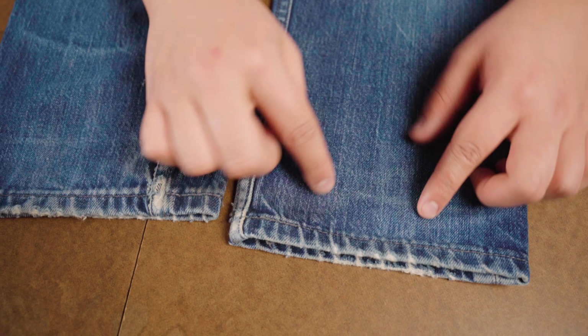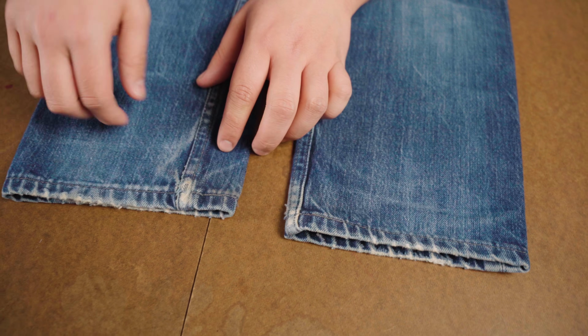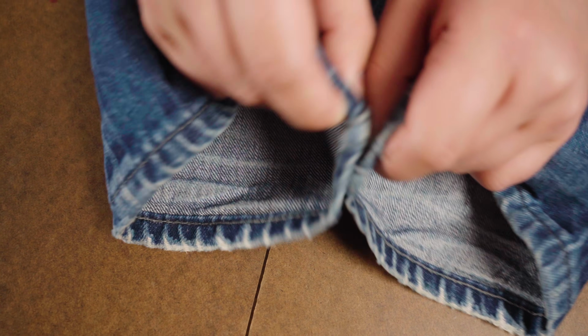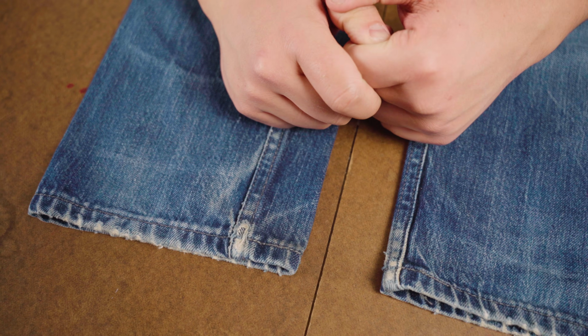Now I'm suspecting there was a cuff because of these lines. I'm doing this as blind as you guys are, you know? We got a little bit of dirt on the inside, a little bit of abrasion, probably coming from the jeans rubbing against each other or other things. Depends what the lifestyle was. We don't have much information on these, unfortunately.